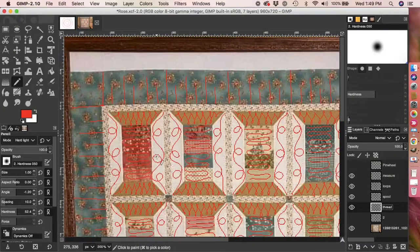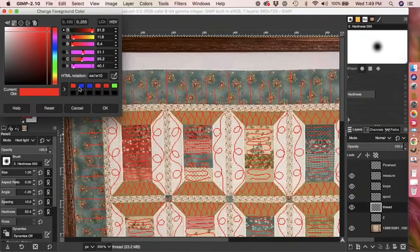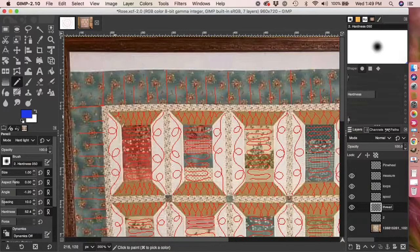And I thought, as far as how to do this, if you're thinking, well, how in the heck is that done? I don't want to break my thread every single time. I'm going to change colors here just so we can talk about that a little bit. So what I would do when I'm doing this ditch for this interior sashing is go out and back and over and up and back and over and up and back and over and up and back and over and up and back.